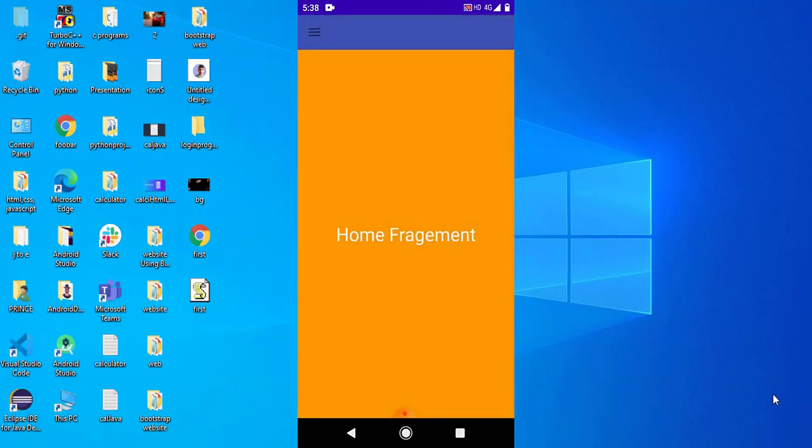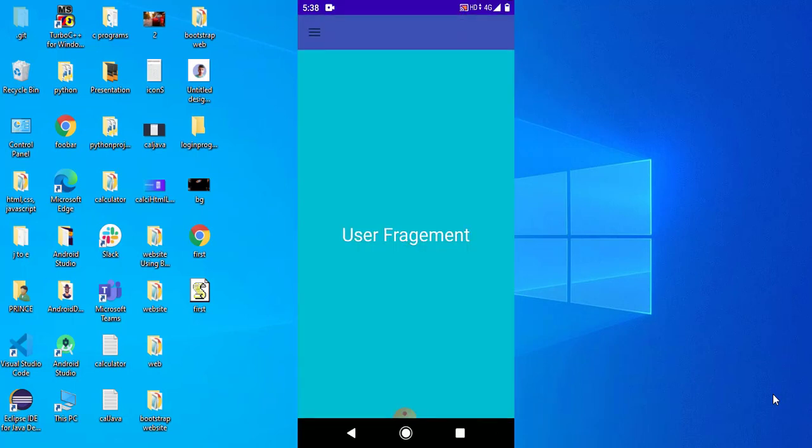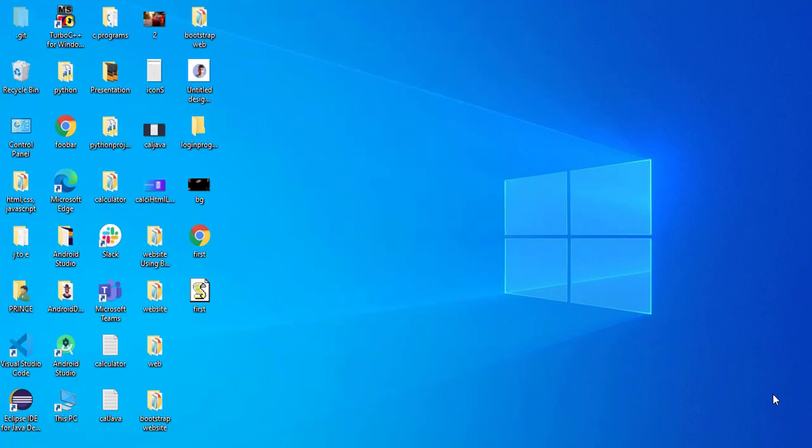It is your choice whether you want to use fragments, whether you want to use activities, and whether you want to use both. It is not possible to create everything in one video, so this is the first part. In this part we are going to design our complete navigation drawer, and in the second part of the video we complete the navigation drawer using fragments and activities.